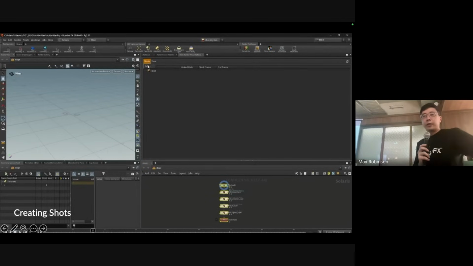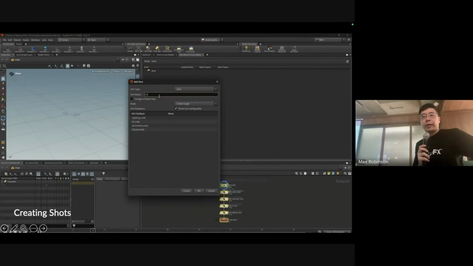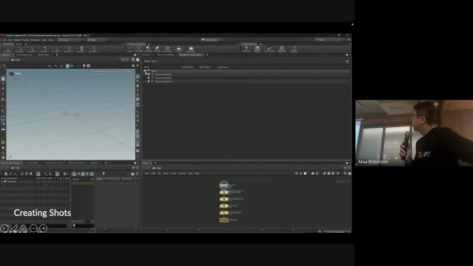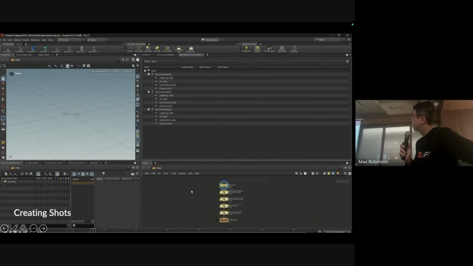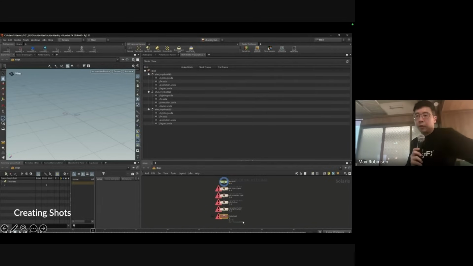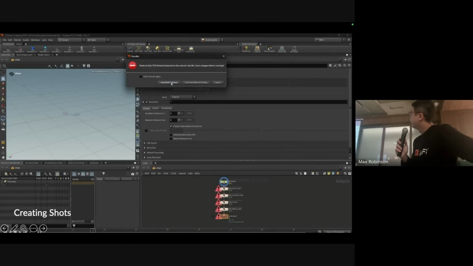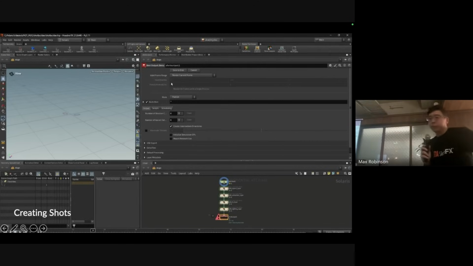To create a shot is very straightforward. So I can create a shot unit called My Shots, starting with 10, ending with 30, with an increment of 10. All right, so after I've created that, I can see all the 3 shots created. Then we go into our shot output node, and we can run it. Okay, so when we are running the shot output node, it is a PDG TOPs setup, which will go through each shot and do my publishing.